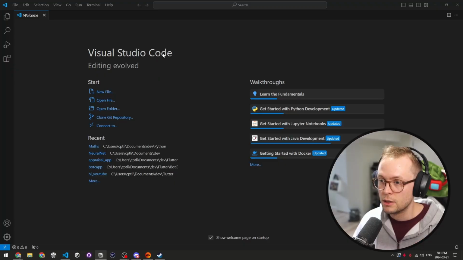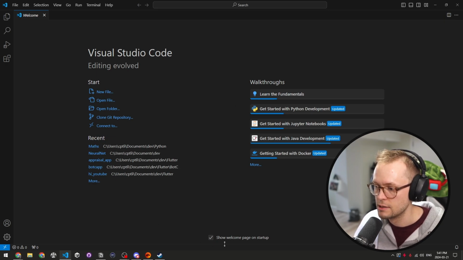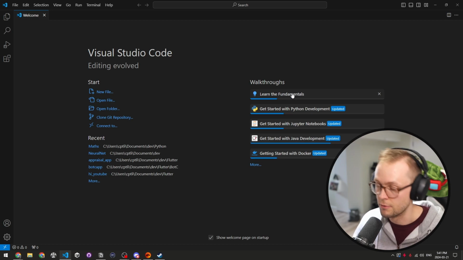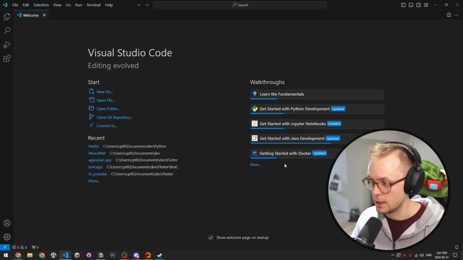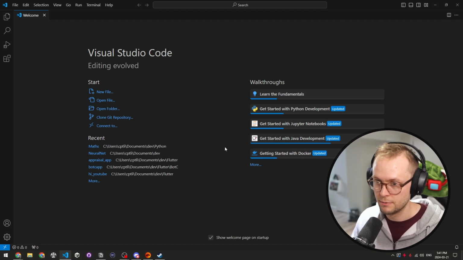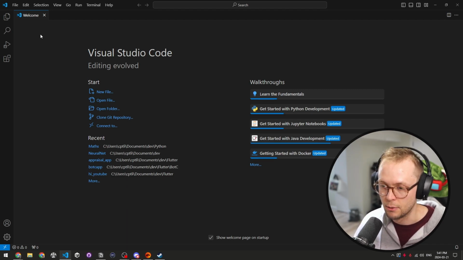All right, let's go through creating a simple project using Visual Studio Code, just in Python. So if you first open Visual Studio Code, you'll probably see something like this. That's this welcome page. You can actually go through some walkthroughs to understand how things work for a bunch of different things, like just the fundamentals of Visual Studio Code. If you want to do Java, Python, a bunch of different stuff with it, it's pretty awesome. There's some good walkthroughs, so I'd highly recommend some of those. But let's go ahead and create our own project.